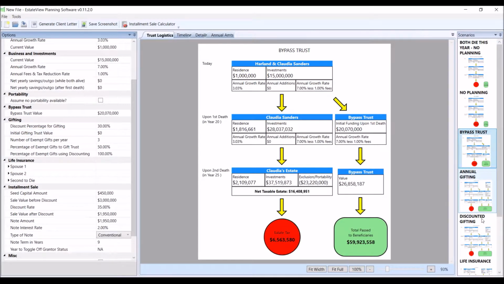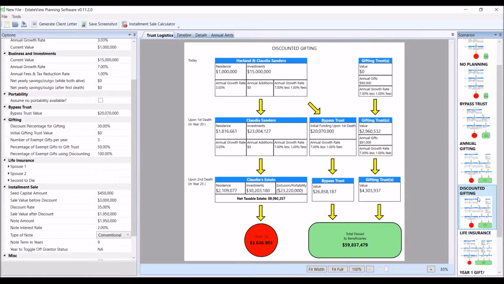Well, they can make annual gifts, right? Those 3 beneficiaries that they have. And this first scenario assumes that they just make annual gifts of $15,000 each, so $30,000 for each beneficiary into the gifting trust. And you can see how that helps, and it drops the estate tax down to 4.1 million. So we saved even more, and here you can also see what that gift trust might grow to.